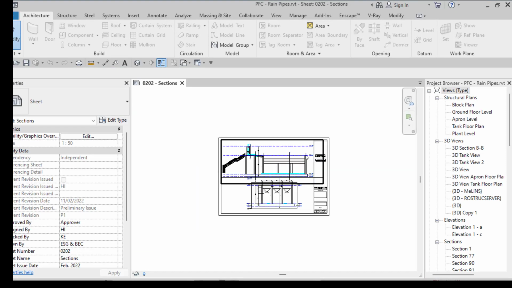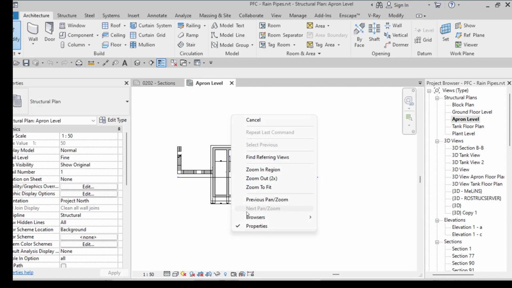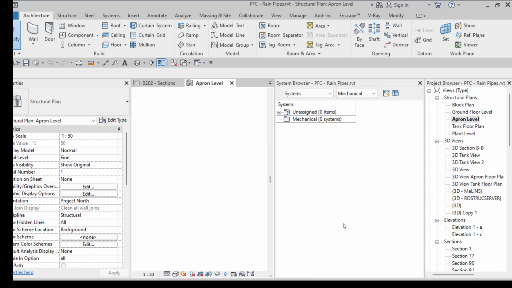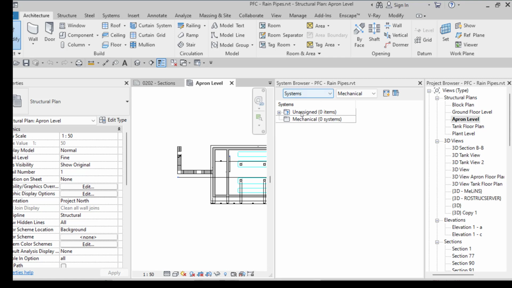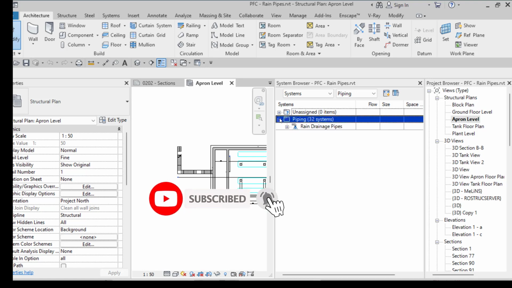So when I come to my icon level and maybe right click here, under this browser we have the system here. This was the system I was talking about. If you are working with piping, you have 32 pipes here.